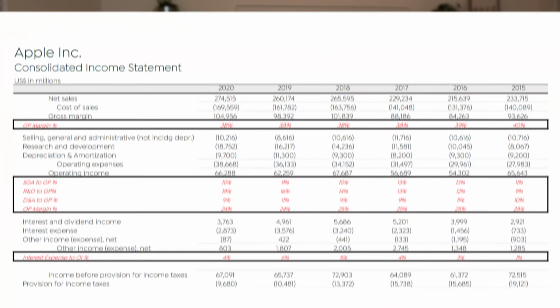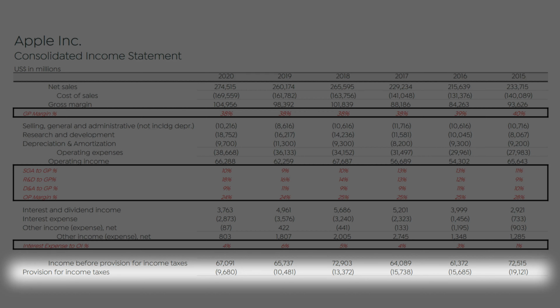Apple, in our example, has a good track record of consistent tax expense, okay? It's not up and down, it's never zero from one year to the next, okay? It's steadily coming down over the last 6 years, and it's mostly due to it taking advantage of its tax breaks. Now let's move down the financial statement and look at net income.